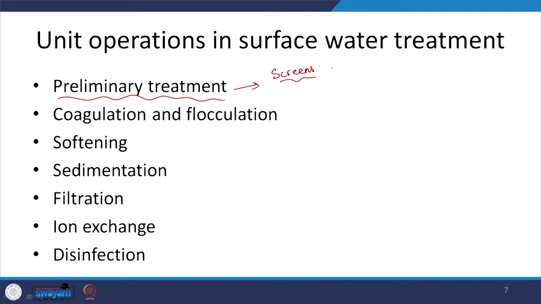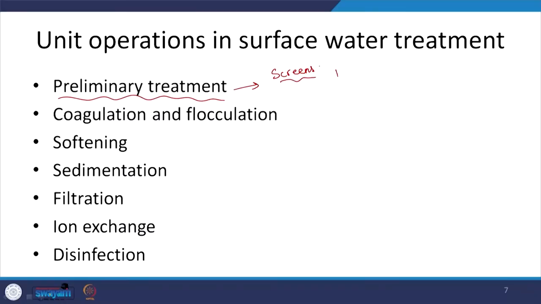If they directly have these sedimentation tanks and such, microbes grow all along the side walls, or there is microbial growth. Why? Because there's a lot of organic content. Wherever there is organic content, the microbes will thrive. So sometimes they pre-chlorinate the water. So that's one kind of preliminary treatment, let's see.